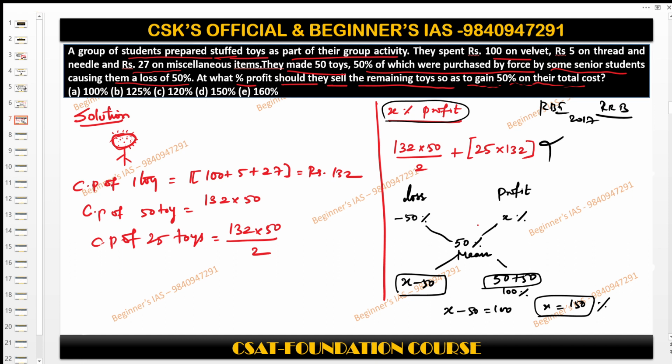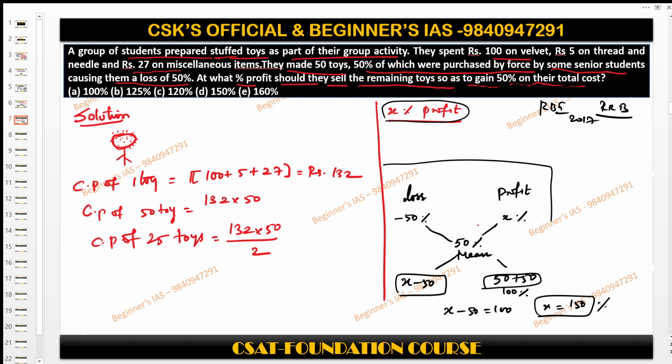Sir, here why did we add 50 with 50 in the mixture? Sir, in the mixture alligation method, why did you add 50, 50 and 50? This is the method. Alligation mixture is a good method. Sir, I have a different method. Yes, you can share. Are you using the cost price, selling price concept? No, sir. I'm using the percentage change in quantity formula.